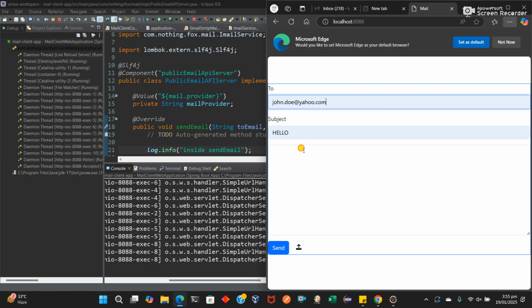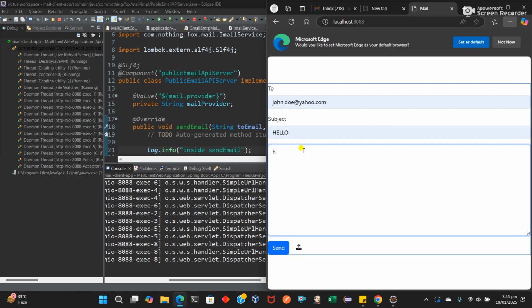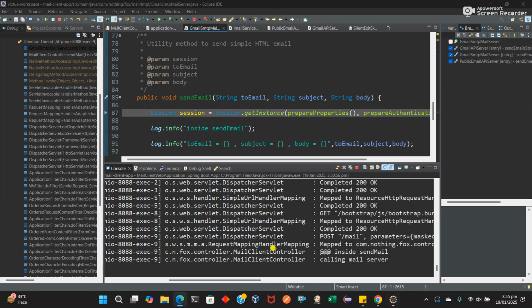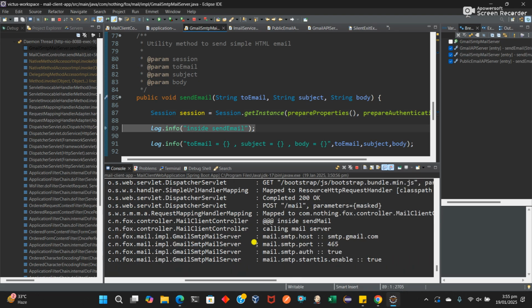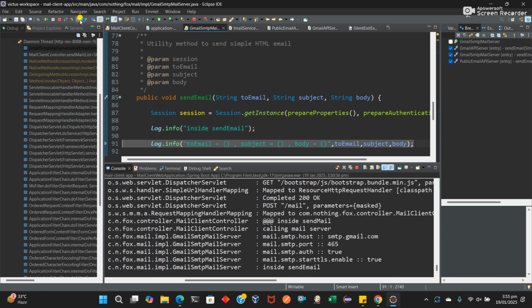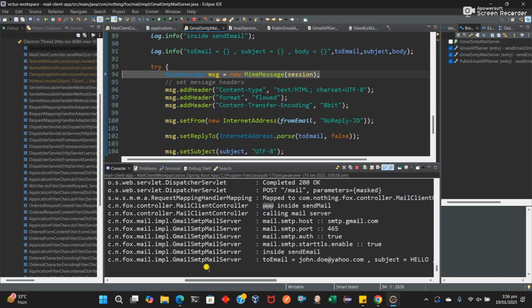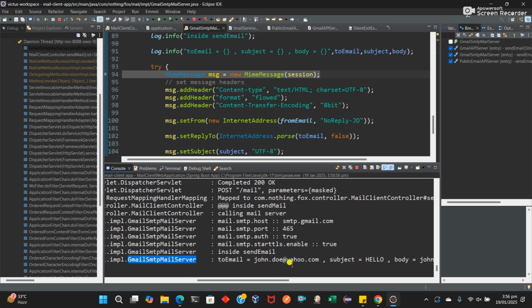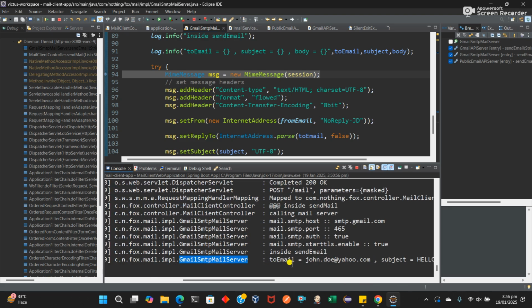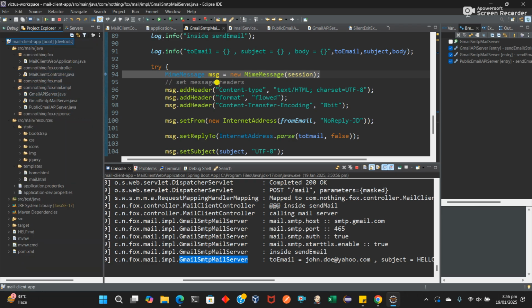Same signatures, nothing changes. Then hi. By this time, let's give them a body, which is here. Right. So this time you see that we're inside the Gmail SMTP server. Then we continue. Then we continue. So Gmail SMTP server, the two, the John, we are seeing everything here. And the last one, sorry, will be the Gmail API server.